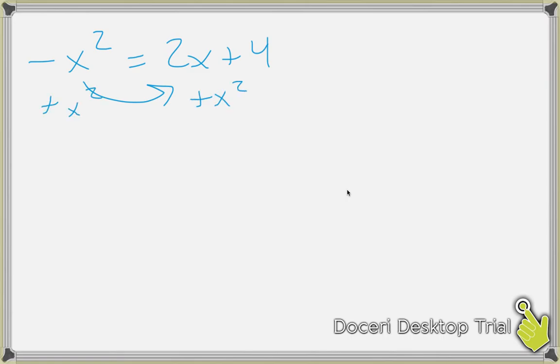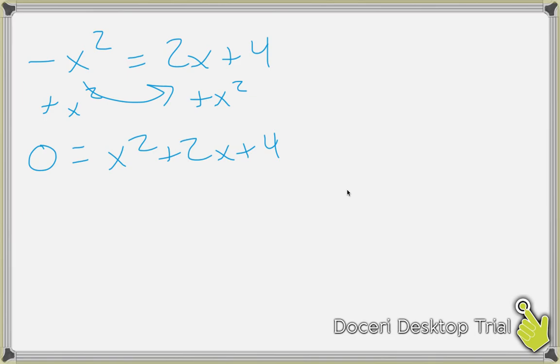All right, let's look at example 3 where we have no solution. I told you this was going to be the tricky one while factoring. This one was negative x squared is equal to 2x plus 4. We always want to get the x squared to be positive. Technically you could subtract the 2x and subtract the 4, but I want the x squared positive. So I'm going to add x squared to both sides. That gives me 0 is equal to x squared plus 2x plus 4.